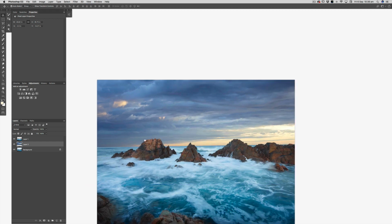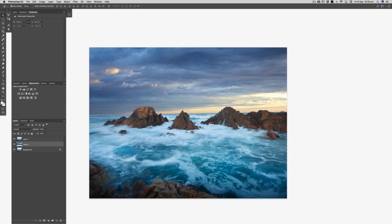Now it's a bit too cut out looking, so what I like to do when I do this is I'll duplicate that sky layer, Command J, and I'll change the blend mode down to screen on the top layer, and then it starts to look a little bit more realistic.